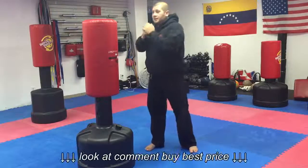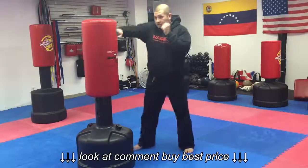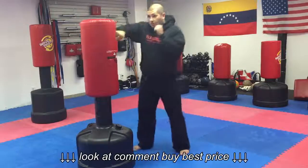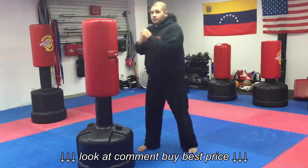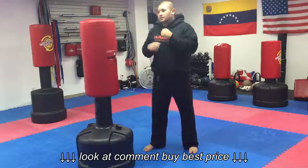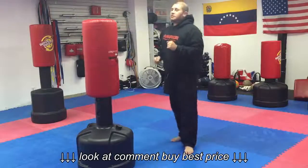You can then add jab, cross, hook, jab, cross, hook. Remember, that's a motion of three. So it's a three hit combo. One, two, three. Don't turn it into one, two, wait, and then go. No, just one, two, three. So those are three hitting drills.